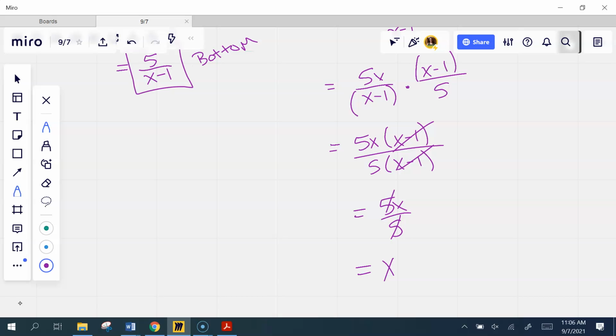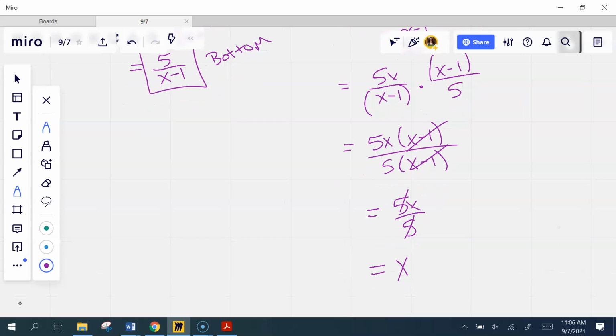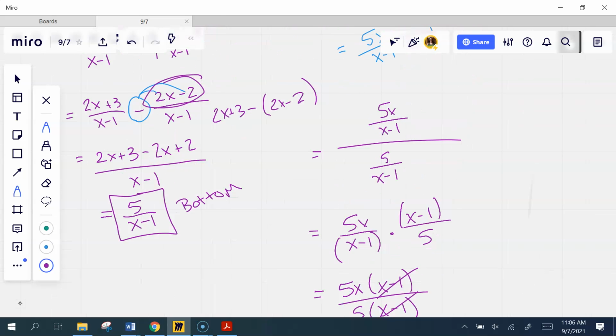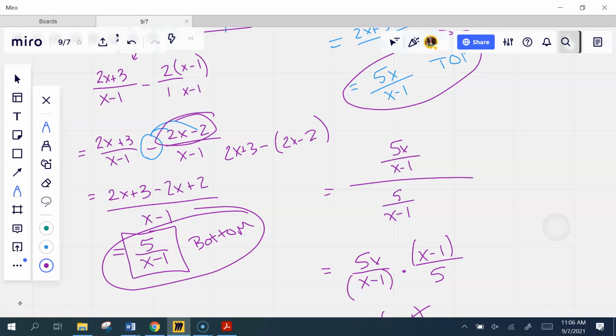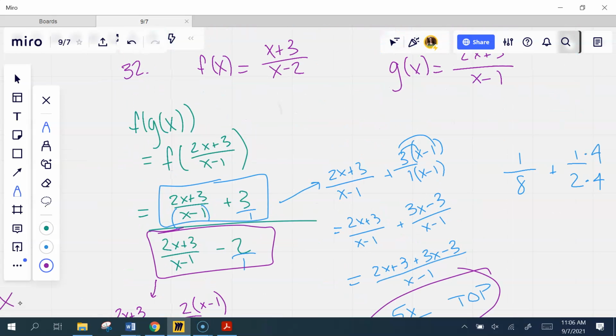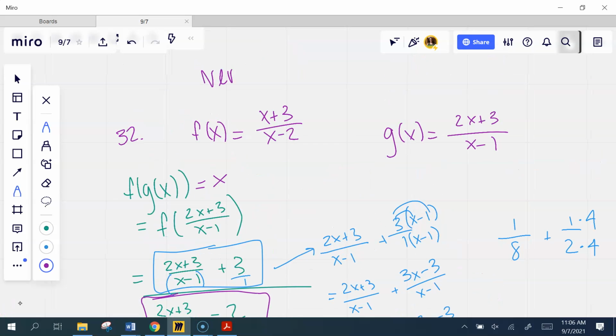Yeah, but you still have to solve it. No, no equation to solve. I'm just simplifying down. All right, so I went through and I simplified the top, and then I simplified the bottom, and then I put them together. Remember, this one was, I need to show that f of g of x equals x. This is one that says verify or confirm inverses. Yes, that was half the problem, Ethan.